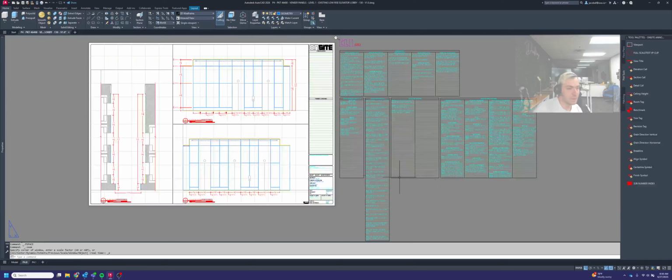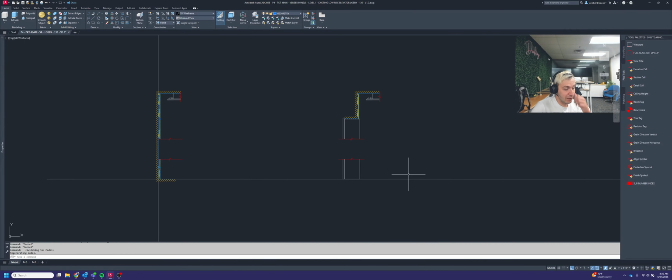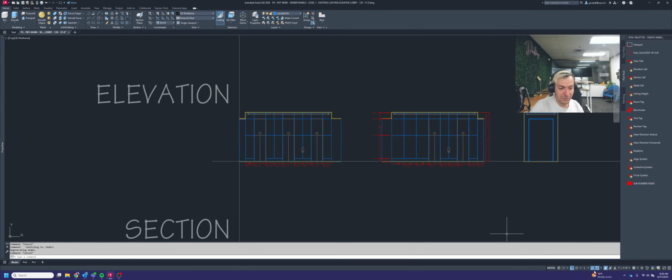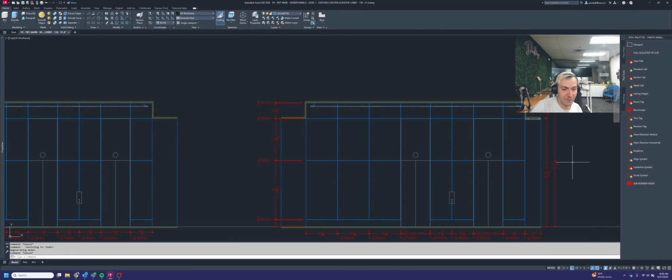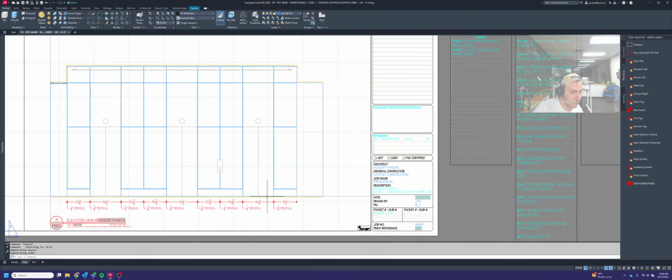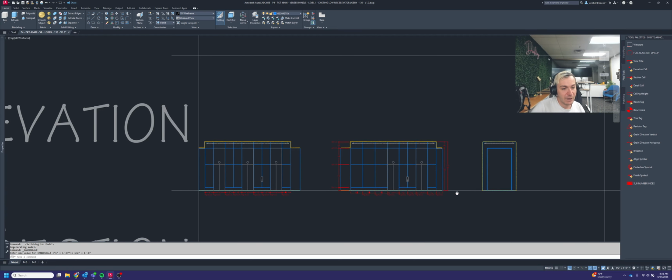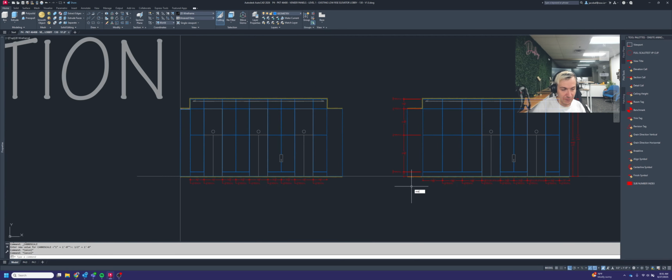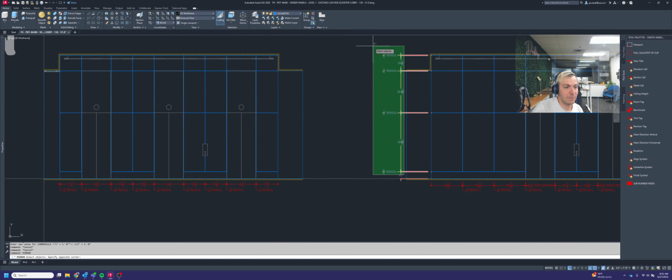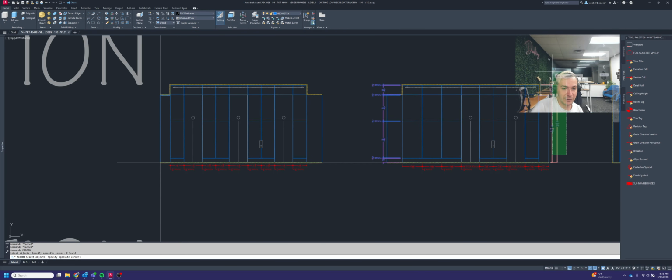It's really easy. If you have a lot of repeat information on a drawing, it makes your life a lot easier. Let me make sure I'm in the right scale. These viewports are at 1/2 inch scale. So first, let's go back to our model space and set our scale down here to the matching scale of our viewport, 1/2 inch equals a foot. Then we're going to mirror these dimensions over, including this side as well.